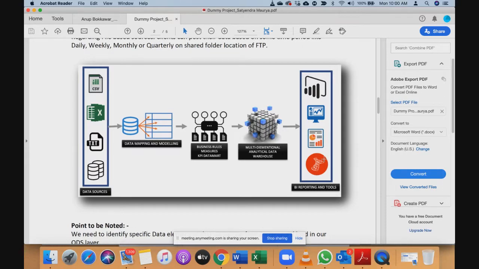Neither in Power BI. In Power BI, they also call it data flow and data modeling, but frankly speaking, it is not extensive. It simply gives the flow that Tableau came up with, right? And Tableau came up with it only because Power BI presented that in the market, right? It's a competition. That is why both of these came to the market with this type of approach, so that you can connect to your multiple data sources and create a flow that you can directly consume in your visualization. That's the main idea behind it, right?